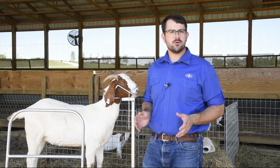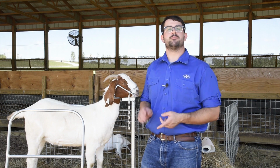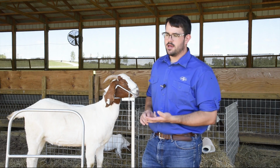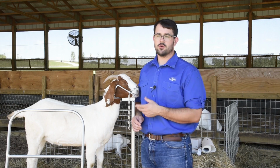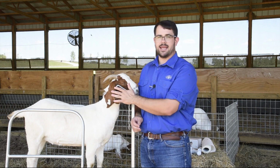So why would you tattoo? It's a permanent mark. It's permanent identification for that animal. You can put in the animal's scrapie number, its own name, or a management number for your specific farm. Advantages of tattooing over ear tags is you don't run the risk of an ear tag being torn out or lost from the animal's ear, losing that identification. The tattoo is always going to be in that animal's ear.